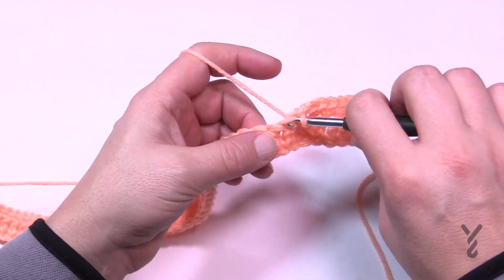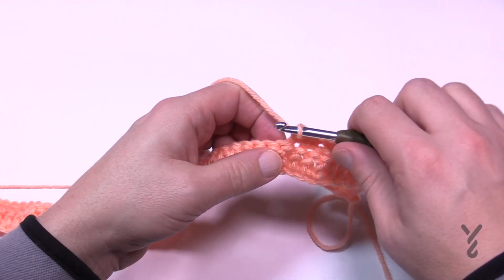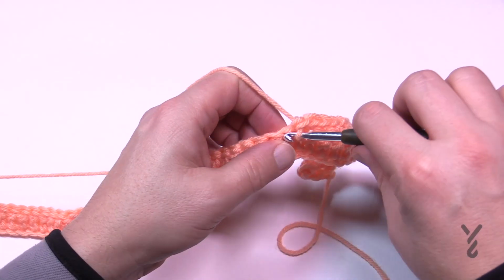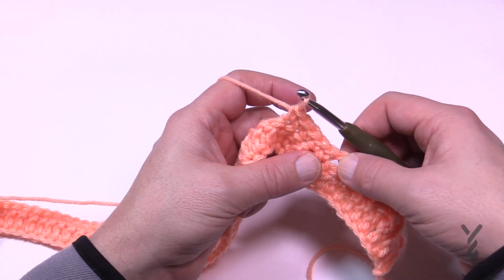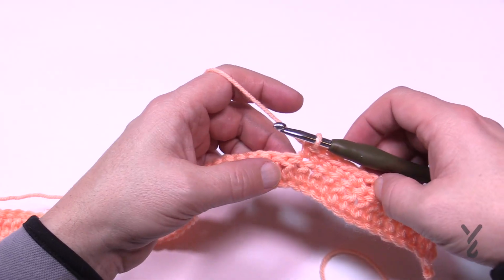do the next 5. So 1, 2, 3, 4 and 5. Now the one that we skipped will be the lark's foot track stitch later on, but we need to have that hole there so that we can do that in the future. So now we just finished the 5.